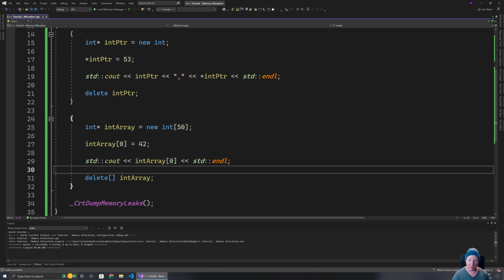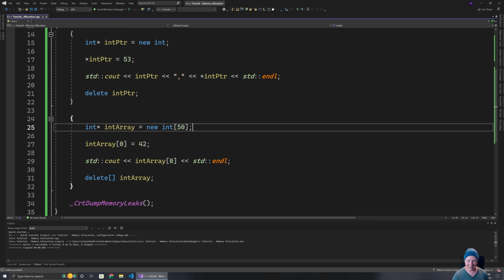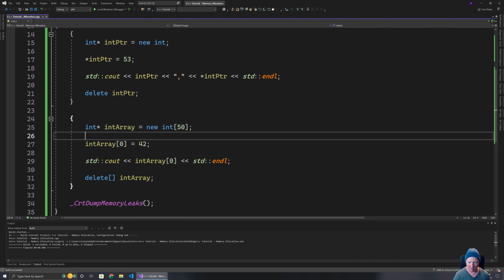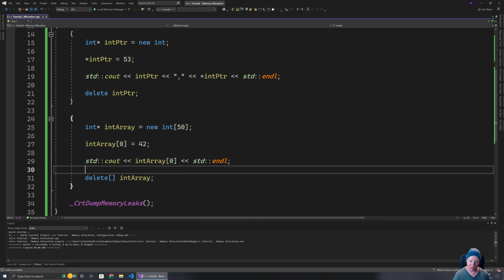It didn't report any memory leaks, but it is something where you can get issues like memory leaks happening with it, because otherwise it doesn't have a lot of information to tell the difference between these two. An int pointer and an integer array, these are exactly the same. So unless it knows that it's working with an array, you can run into issues there. So really important to make sure that we use the correct delete. Visual Studio did warn us in this case, but as we saw, it didn't show up as a memory leak.